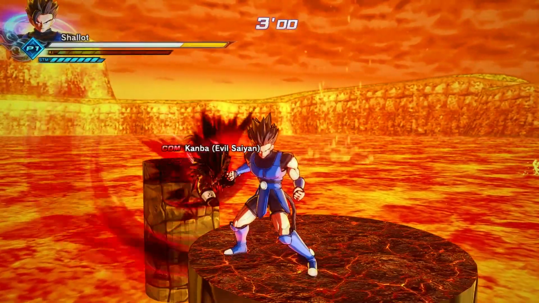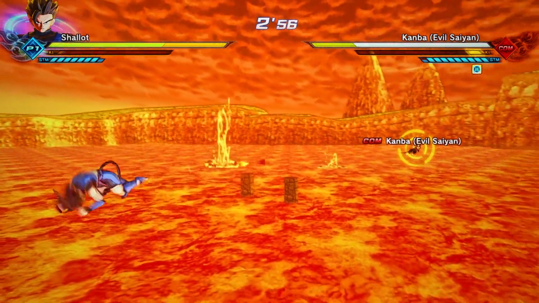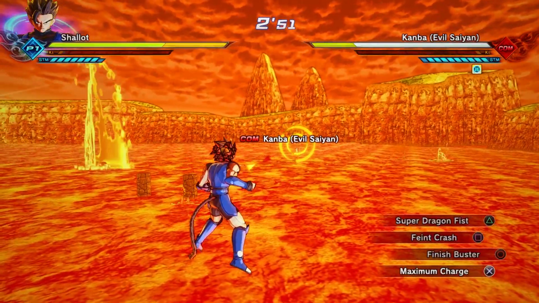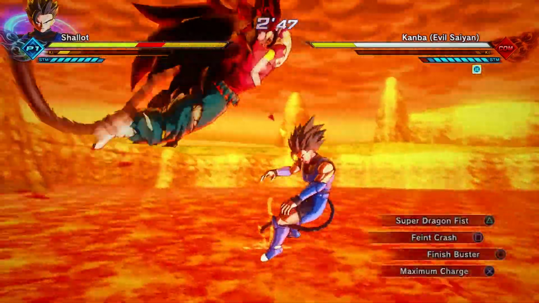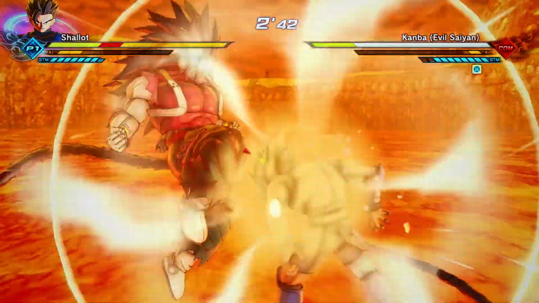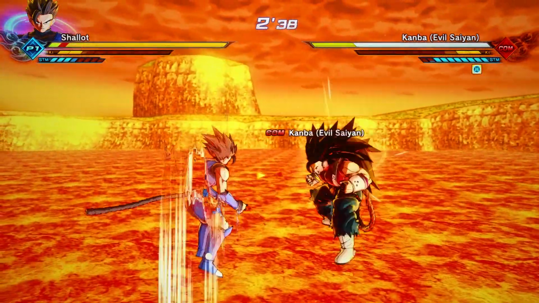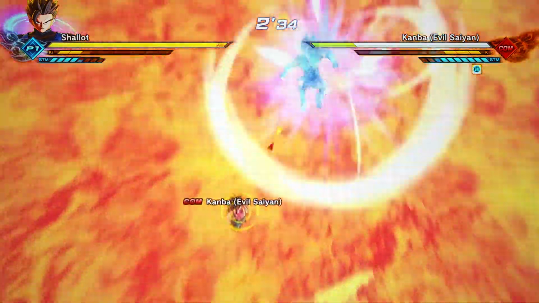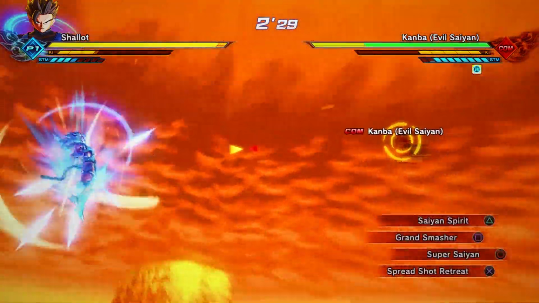Alright, so, basically... come on, Cumber. Okay, so he's going to do a lot of damage here. We've got a few different variations of Shallot. And look, he's already got me. He's already beaten me up. Alright, we're going Super Saiyan. Ow. Oh, I can't even go Super Saiyan. Hold up. Okay. This is gonna be tough. There we go. We're going Super Saiyan now.